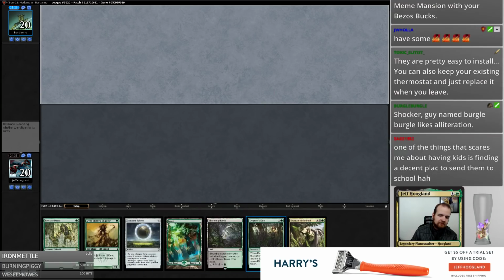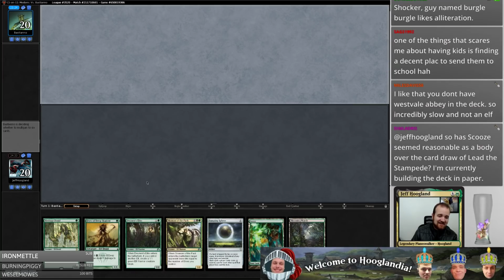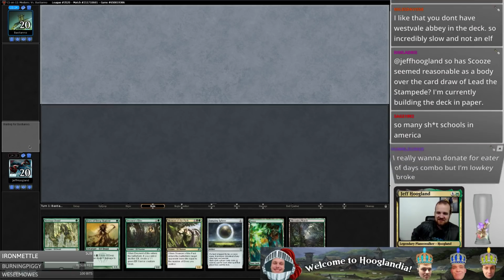This seems great. This hand's actually absurd. It's turn 1, Deep Shadow. Turn 2, Heritage Druid, Damping Sphere. It's like, good luck, Godspeed.